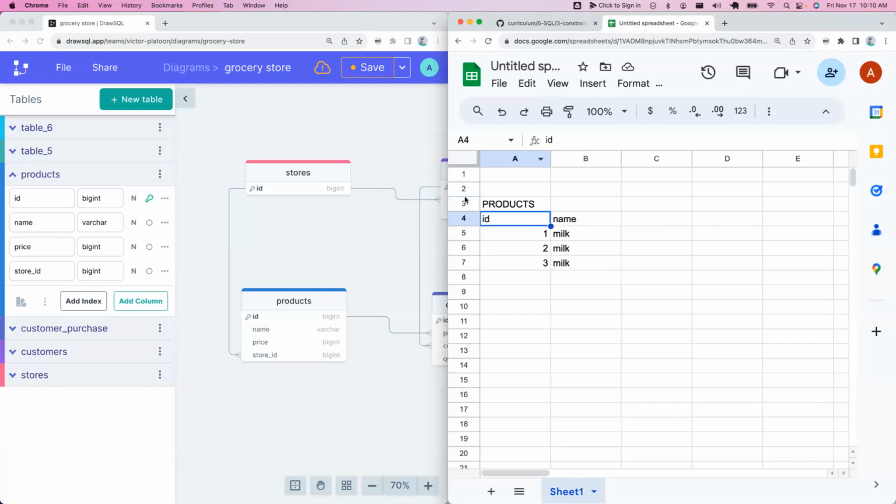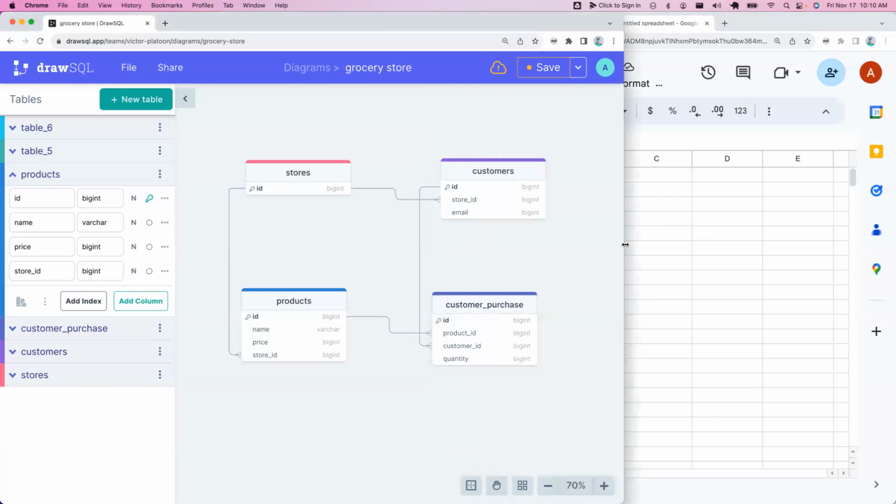And Andrew, does this kind of help with your question as well of what changes if we have multiple stores? Yep. I think you cleared it up pretty well. I guess the only other thing, as far as I understand it, that you would be changing is the relationships between the stores and the products and the customers. You'd have a many to many relationship as opposed to a one to many. Is that correct? Correct.